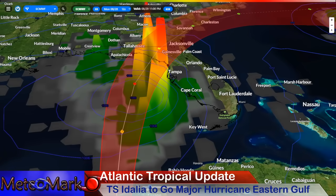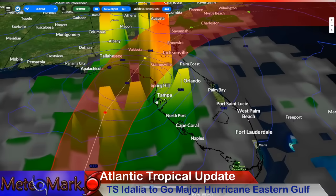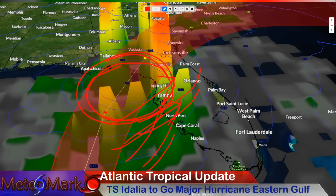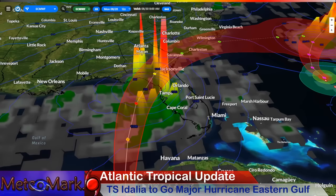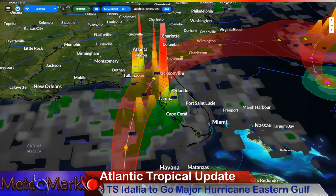The eastern eyewall is going to be the crucial point as we spin towards 8 a.m., with very early morning rainfall coming into the northern and central parts of Florida. We have to watch how big this center of circulation is — it's going to pile the water up further south along the coastline, causing rapid water rises and storm surge rises. With very little wind shear and no dry air as it tracks into the eastern Gulf Tuesday into early Wednesday, this storm has everything going for it.